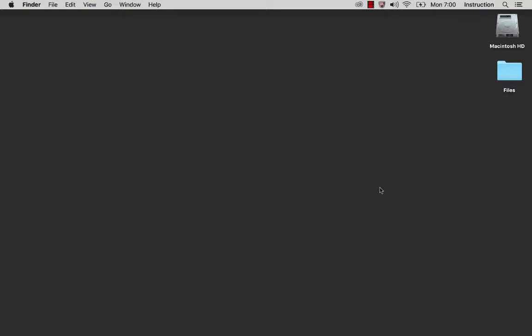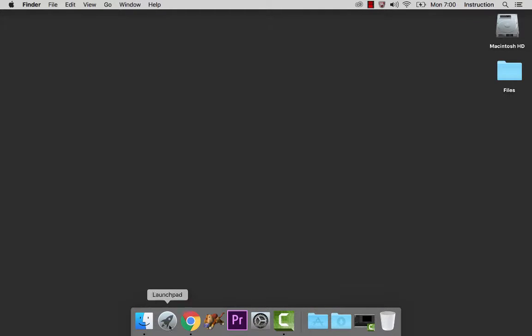I find that it's a lot easier to use Cyberduck, which is a completely free download. It's very intuitive. But I'm showing you this because this is what you would need to use if you are on the computers at school. On the computers at school, there will be a whole bunch of stuff in the dock, but what you're going to be looking for is a little icon of a dog that looks like this.